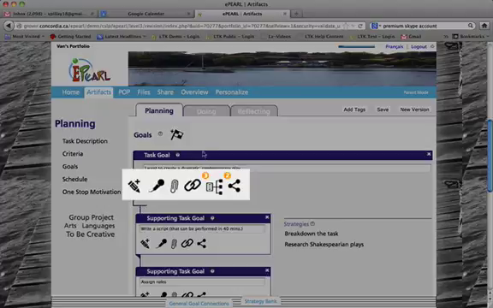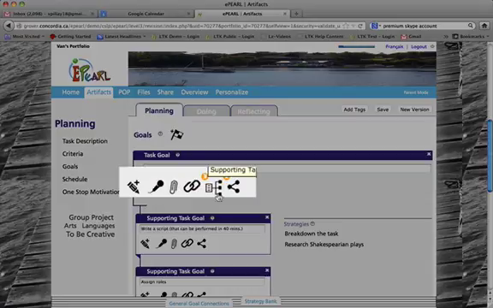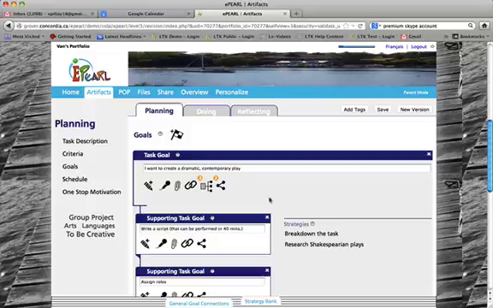The toolbar offers different options depending on what the student is working on: task goals, content, or reflection. For example, when the student is working on their task goals, the student adds a task goal and then can add supporting task goals, strategies, record, write, attach files, and add related links. These powerful resources stimulate the student's creativity as well as oral and written skills.